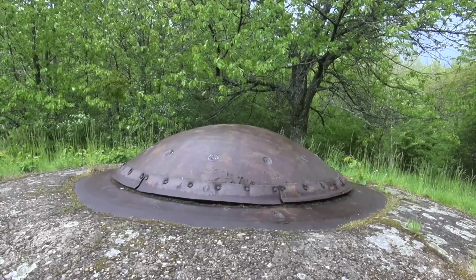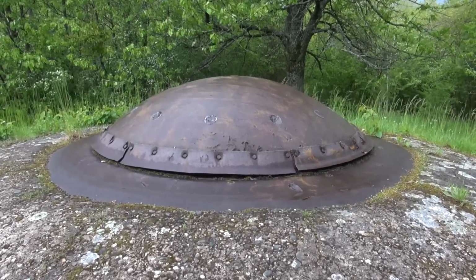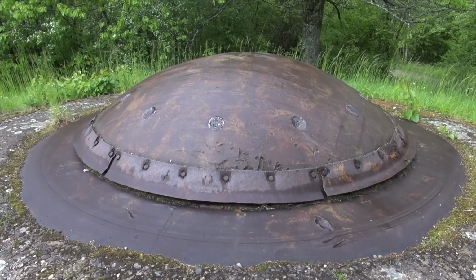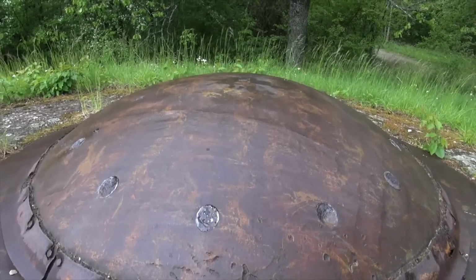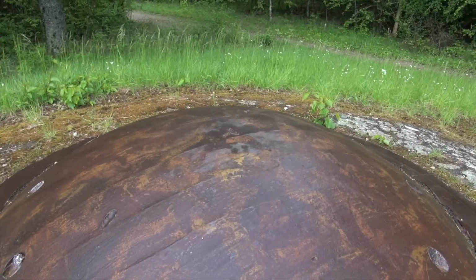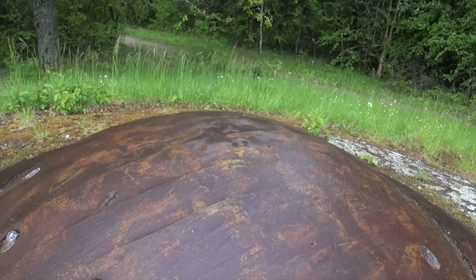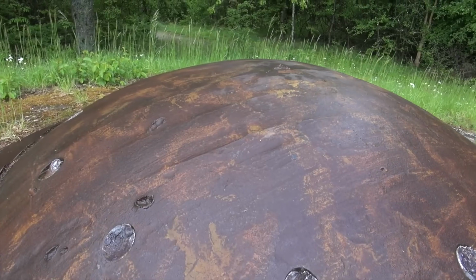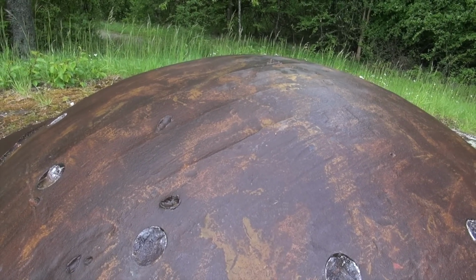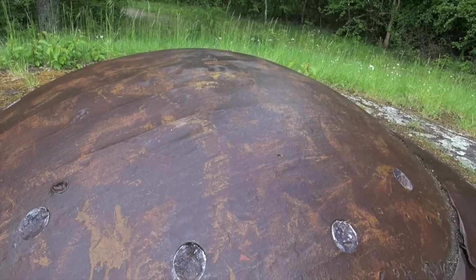And on the outside of this particular dome, it does look a little weathered, and I can't help but notice the weatherproofing is actually missing, but it's still there, a few holes. Interesting, look at the grooves, the welding marks. Yeah. Almost looked like a turtle. I mean, this was cast, right? I think it took a few hits too.